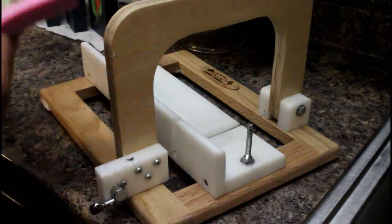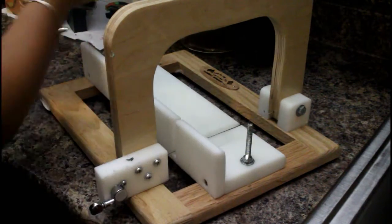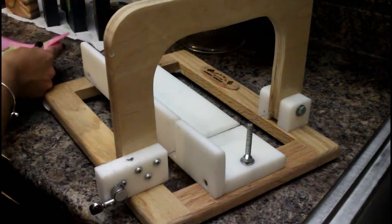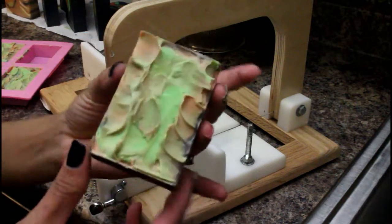And then I have these bars. I had to steam these ones because they were a little ashy. They were just like these. But I'll steam these after I cut them. They're faster. So they look just like small bars.